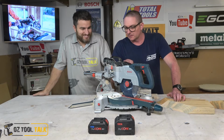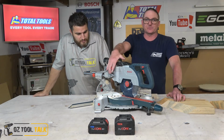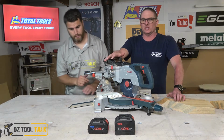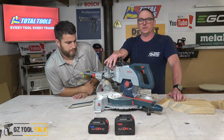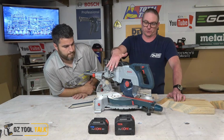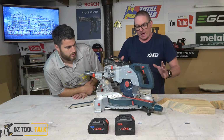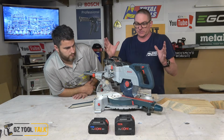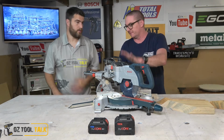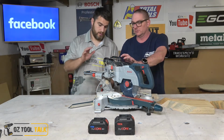Yeah, I've been looking at it too. Nice heatsink. It does have trenching, which yours doesn't. I'm pretty happy that this has got trenching. I don't use trenching a lot, but when you want trenching, it's super handy. Other than that, honestly, we've said it a couple of times, there's not a ton of bells and whistles on it, and I love that. Bosch has made a very comfortable, gutsy unit.